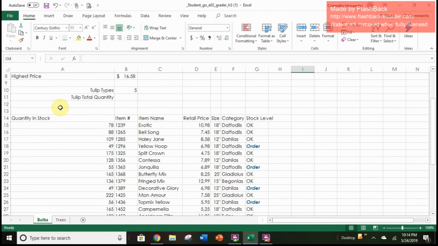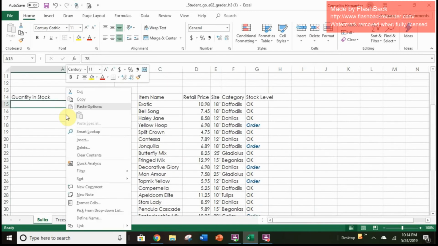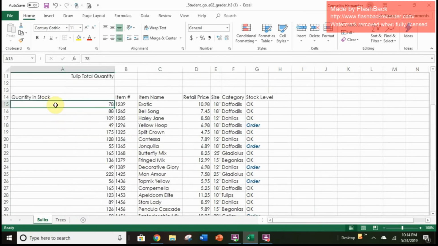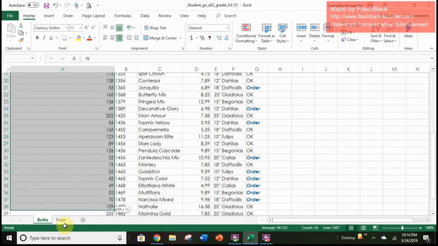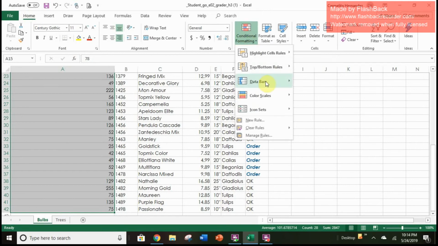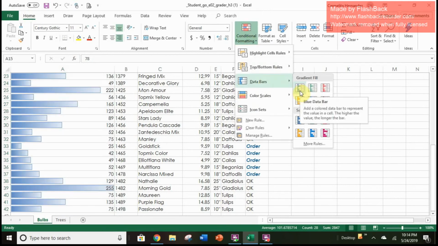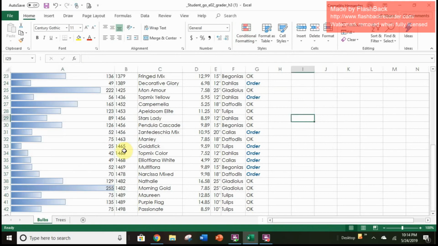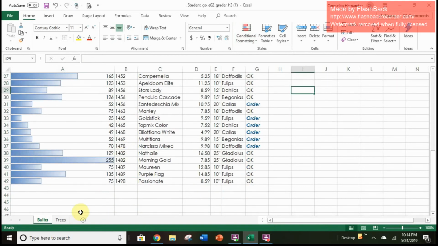Next thing we're going to do, come over to our quantity in stock, highlight it, Home tab, Styles group, Conditional formatting, Data bars, blue. Alright, we did the same thing to both sheets now. That is step 9.